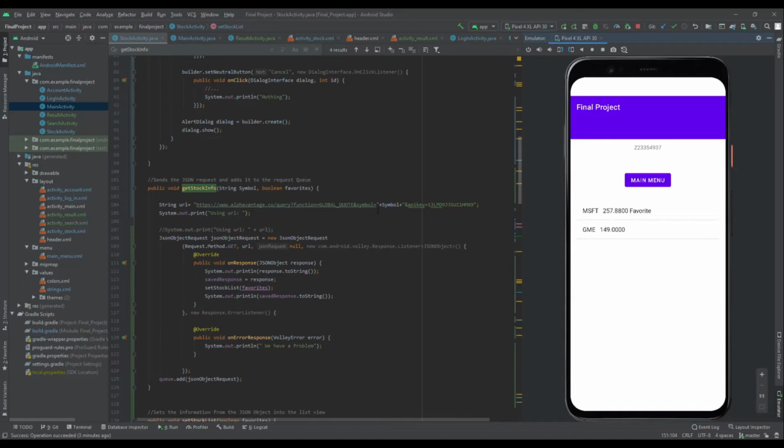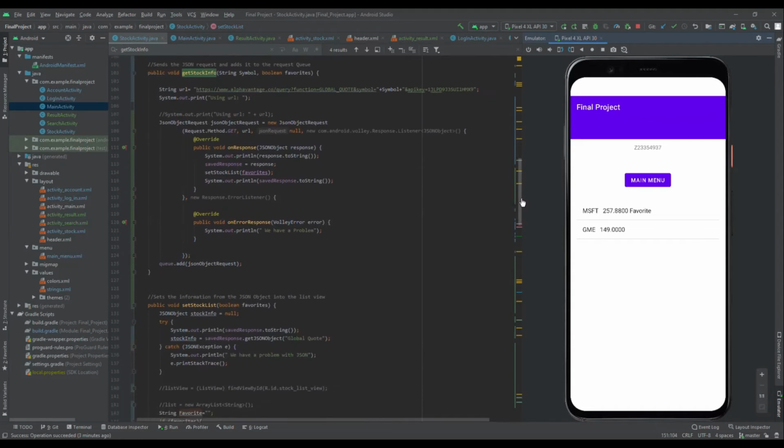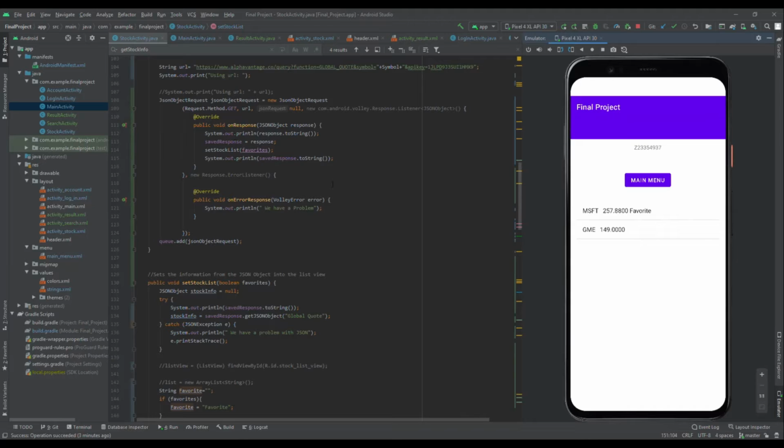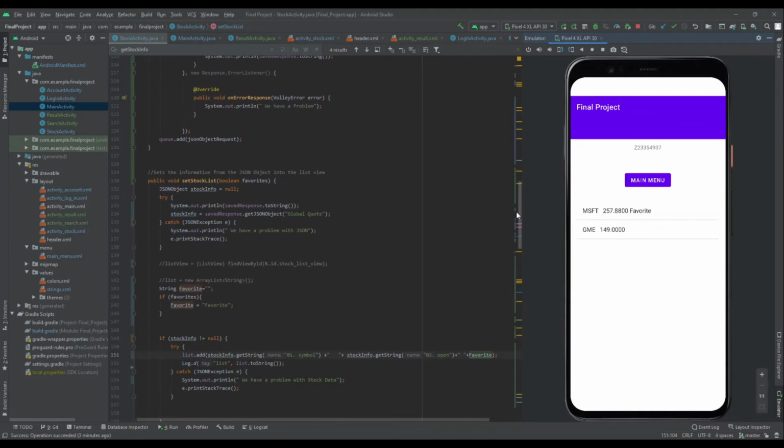Then it puts it into the URL, and when it puts the URL, it creates a JSON request. The JSON request takes the form of what it looks like on the API. Once it's saved to the response, we add it to the queue. Once we get the response, we go to the set stock list.